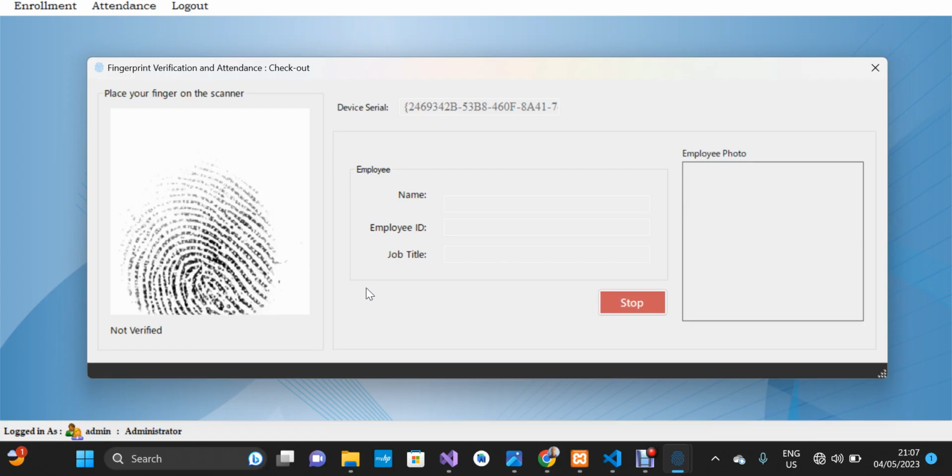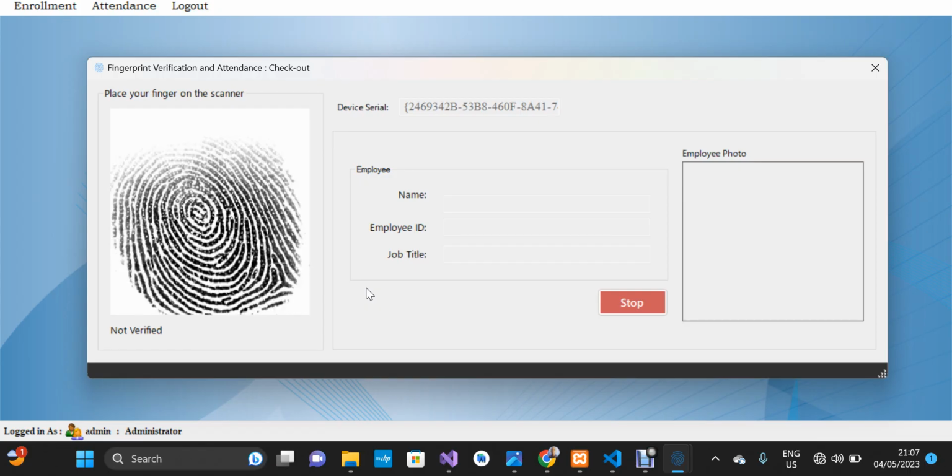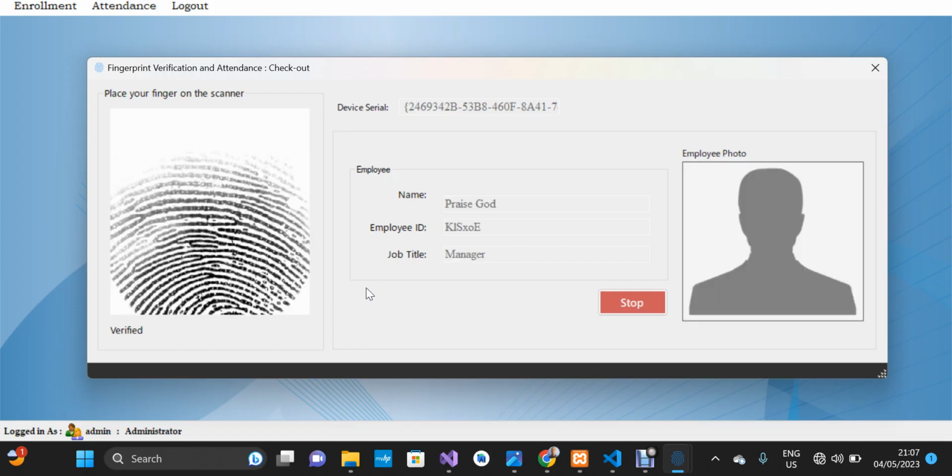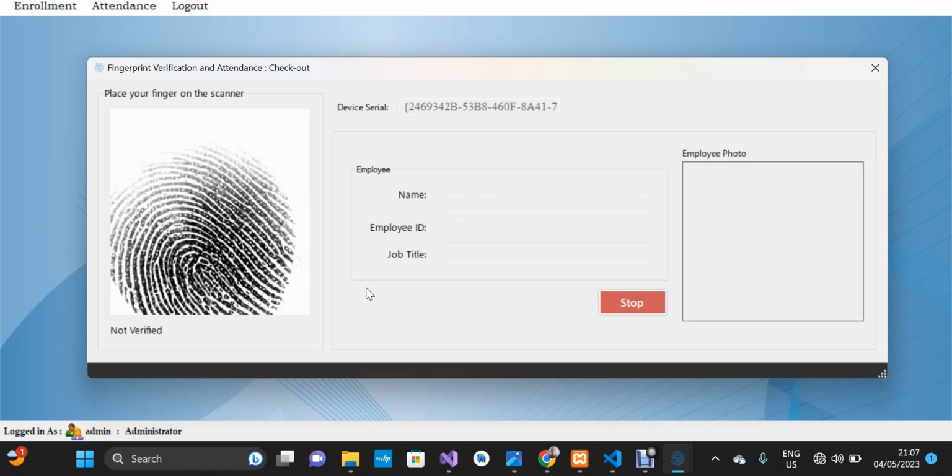It's not verified, which means there's no employee with that template in the database. So we are going to scan another. Yes, this is verified, and this person has already taken attendance for that day. So we're going to check another. Not verified, which means there's no such employee.